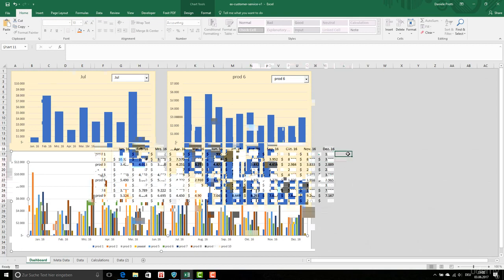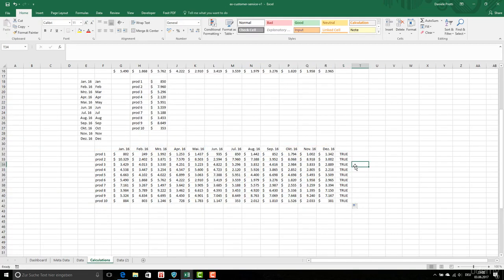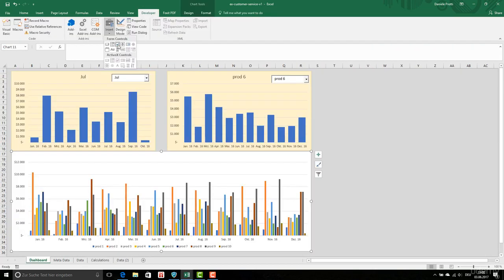You're gonna type here, for example, true. Okay, I'm gonna copy this here. Insert here a checkbox, but over a chart I can only have form control.